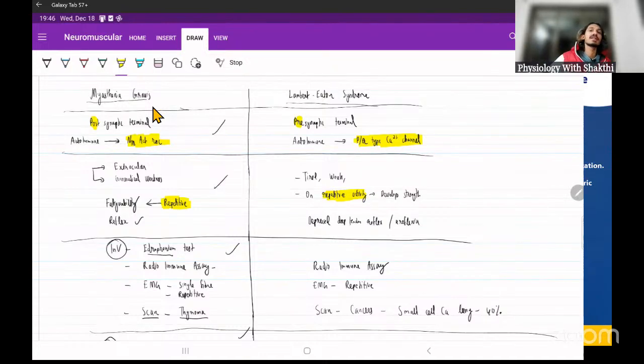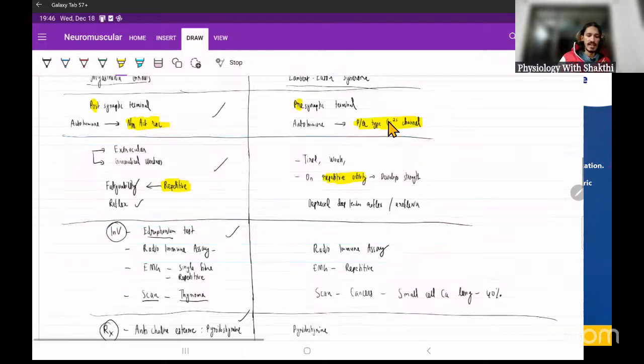Okay. On the other hand, in Lambert-Eaton, what is the problem? The calcium is not coming in much. Okay, and calcium is not there, not enough vesicles are released, and because of that, they are tired. But when you keep stimulating them, at some point, enough calcium would have come inside in order to allow enough neurotransmitters to cross, at which point they are no longer fatigued. So here it's the exact opposite that is going to happen. Repetitive activity will result in increased strength. Otherwise, normally they are tired. When they start doing it a few times they're tired, but by repetitive activity, they develop strength.